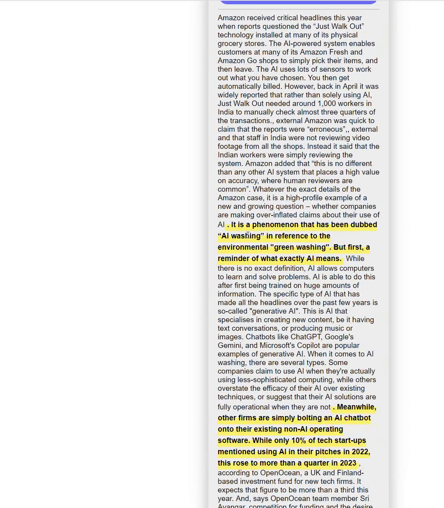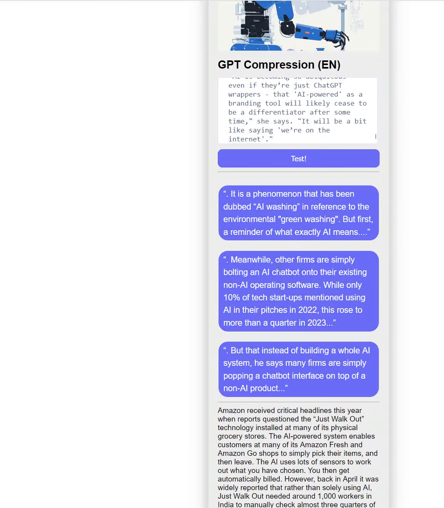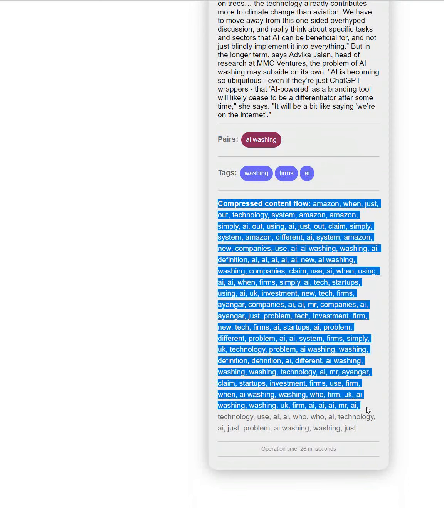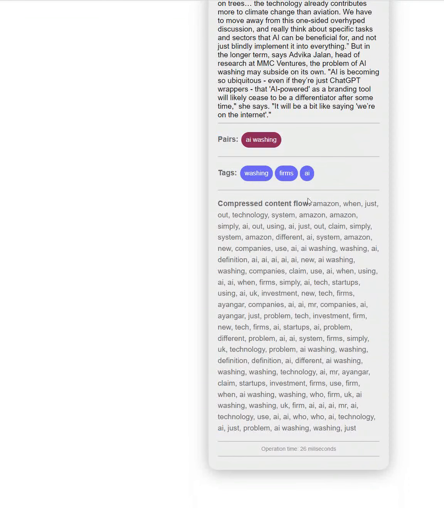It allows you to compress content, retrieve not only insights, but also tags and meaningful information, while also providing you the full chronology of the most important things that have been going on throughout the text.